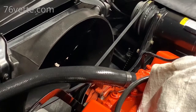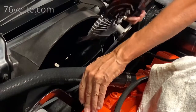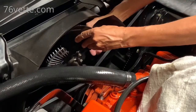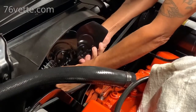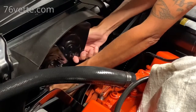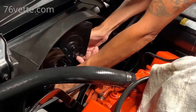Okay, so I'm gonna try to install the radiator fan. It's a little tricky, but there's actually plenty of room, so all you want to do is take your time and get into position here. I've got to be especially careful because I don't want to scratch the fresh paint.